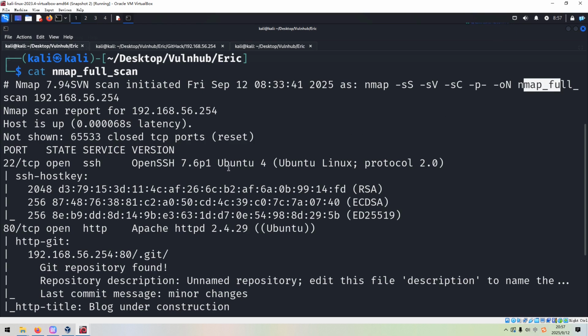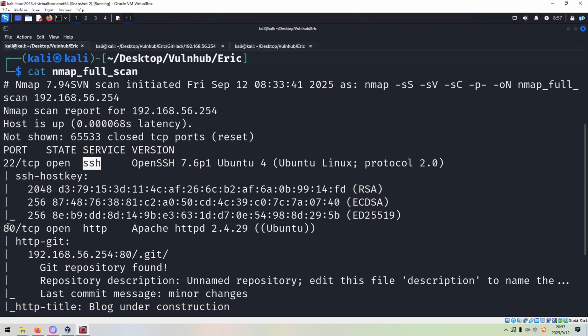From the nmap scanning results, we can tell the target machine has only two open ports. The first open port is 22. The service is SSH or secure shell service. And also we can get its exact version information, including the exact version number. Though this version is a bit outdated, I don't think we can find any workable exploit for this particular version.